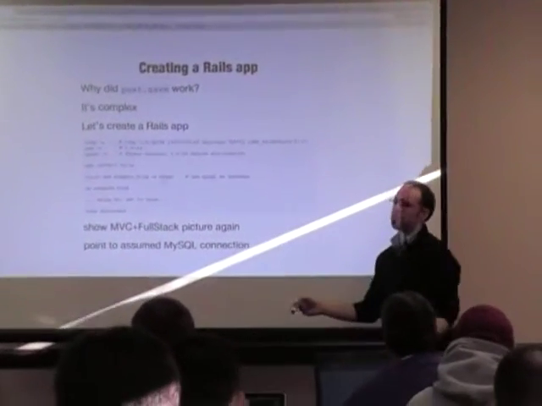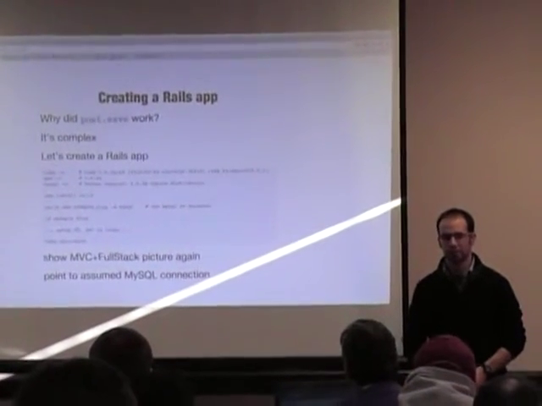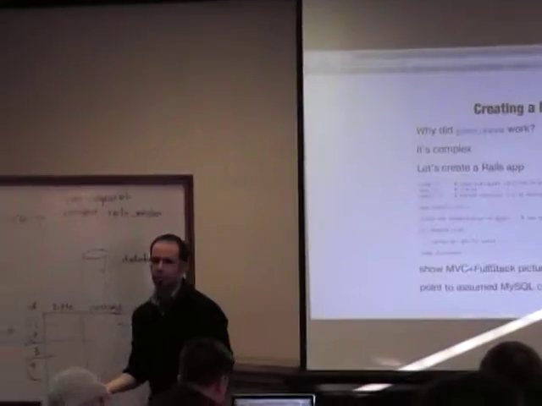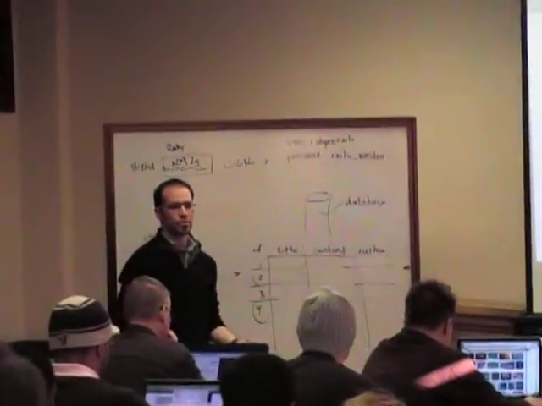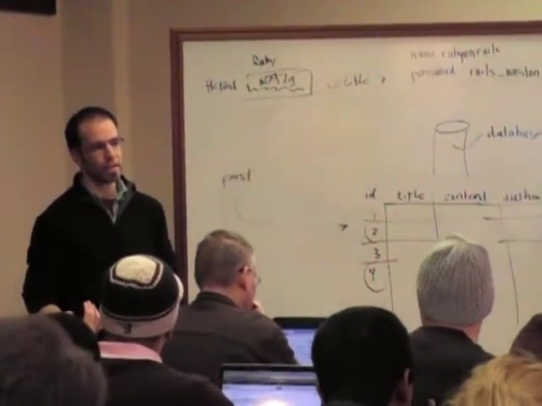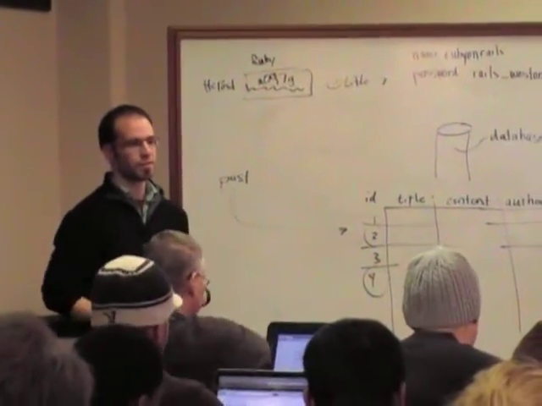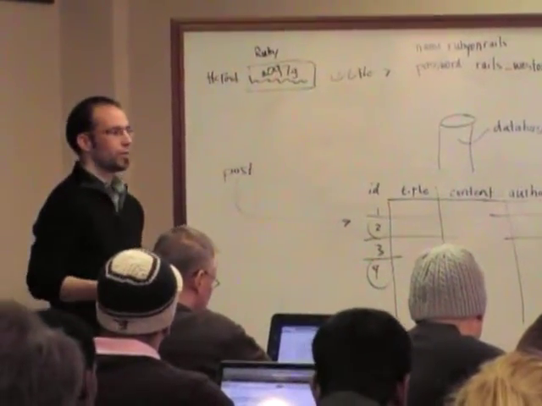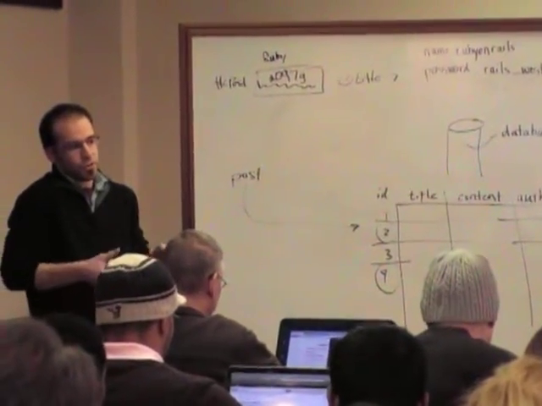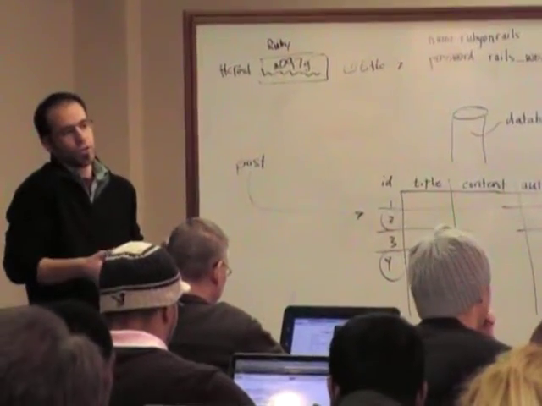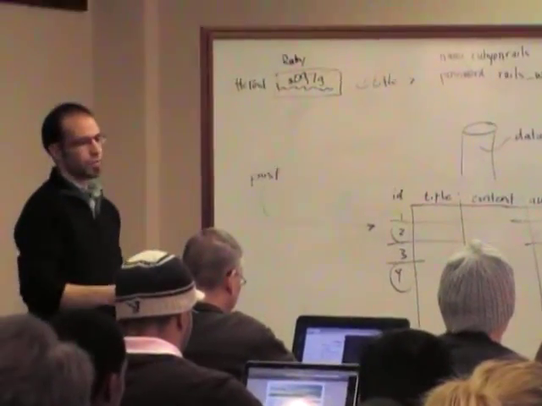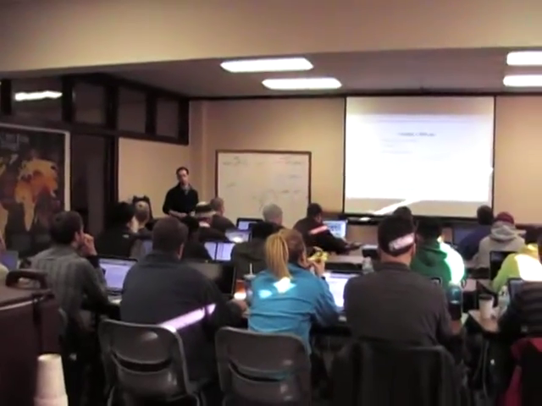There's something called gems. We've mentioned that a couple of times. In Java, you have jars. Those are essentially independent libraries that you can bring into your code base. And like with jQuery, you've got plugins that you can bring in. In Ruby, you've essentially got gems. That's a self-contained package of source code that someone else has written, and you can bring it in and use their code instead of having to write it all yourself.